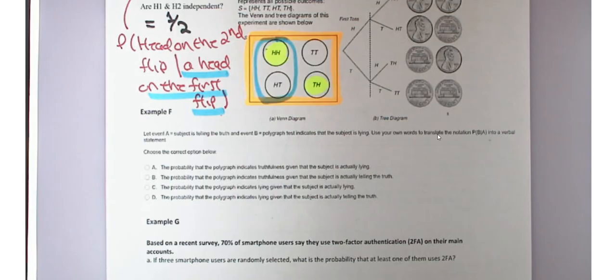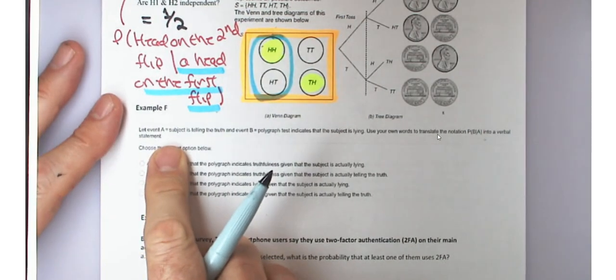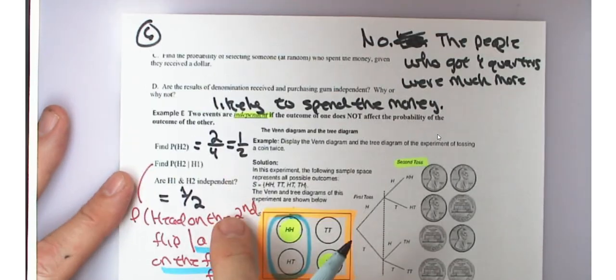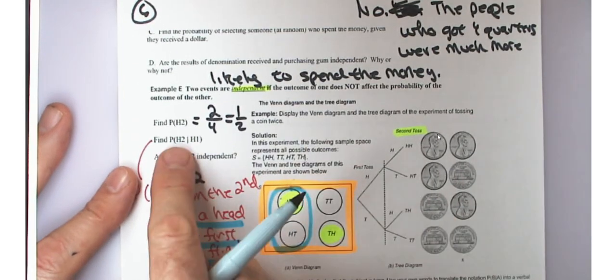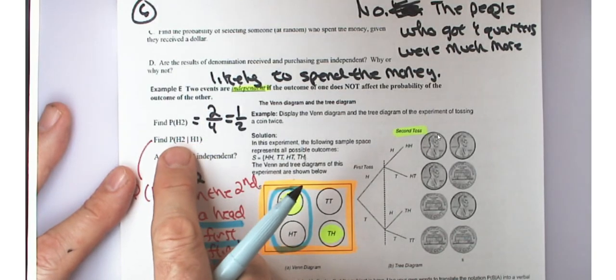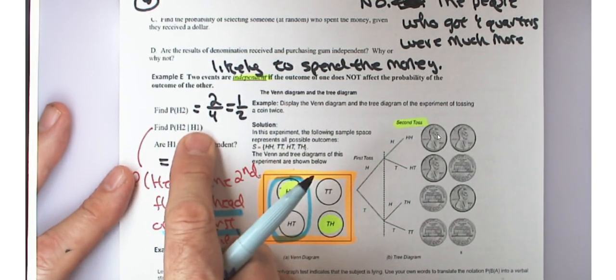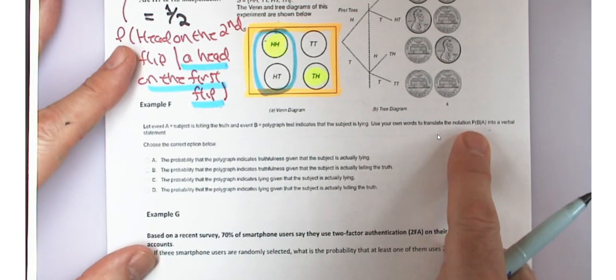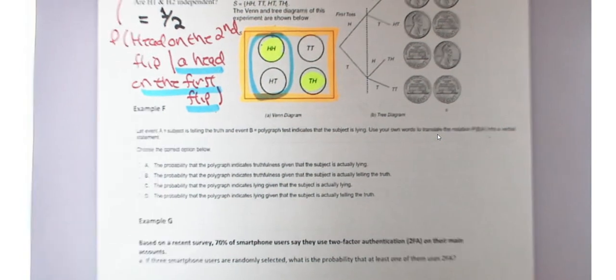So let's go back over this notation a little bit. Probability of H2 given H1. This is the event you're looking for, its probability given that this happened. So see if you can't put into words this probability down here.